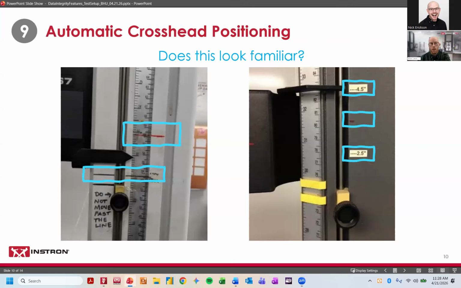So why do they need to do this? It's because our displacement transducer is something that people can balance. And so it doesn't necessarily know where it is or when it's been balanced. And so you're driving to a reference point to be able to start at a consistent place, to have a consistent grip separation for your given load string for your given test. So pretty logical, but unfortunate that this was how the majority of people are achieving that.